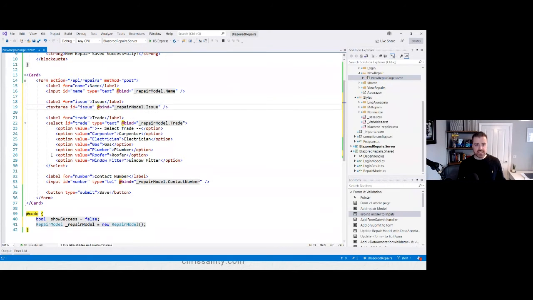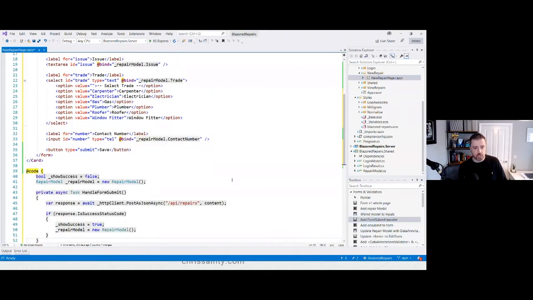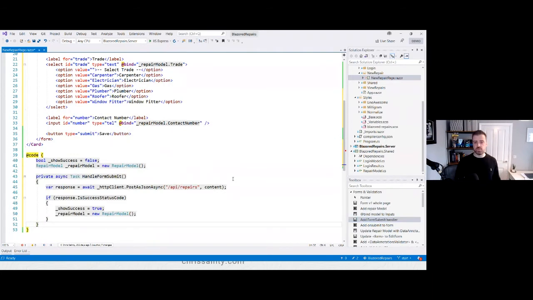So this is actually largely the same, except what I've done is for each of the individual HTML inputs, I've used this piece of code here, this bind directive. And this is how we do two-way binding in Blazor. So what I'm saying here is bind the value of this input to this property on our model. Okay, so that's what we're doing there. So that's just two-way binding that's going on. So that's going to allow us to collect the data, but now we need to be able to process it in C# as well. So what I'm going to do is add a method down here in the code block. Okay, this handle form submit method.